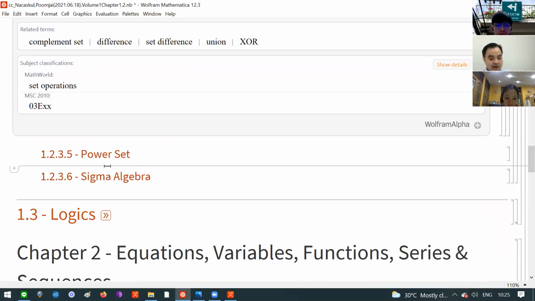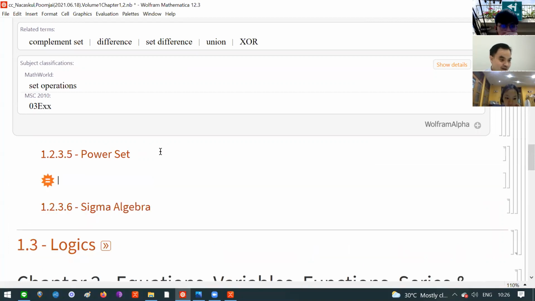Now, another thing that you may not have learned, or may have learned, is a power set. Power set is slightly different. You're producing a set, but you are producing the set of all subsets. Okay. So let's use Wolfram Alpha. What's a power set?